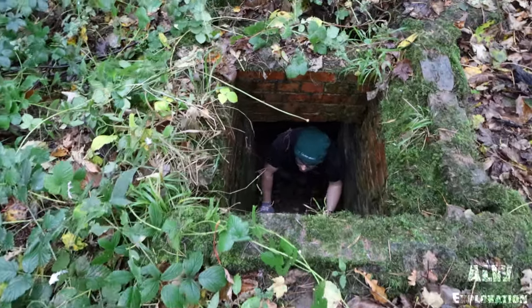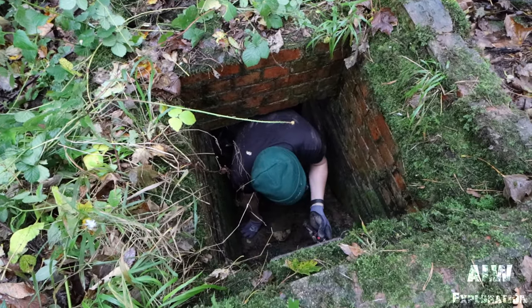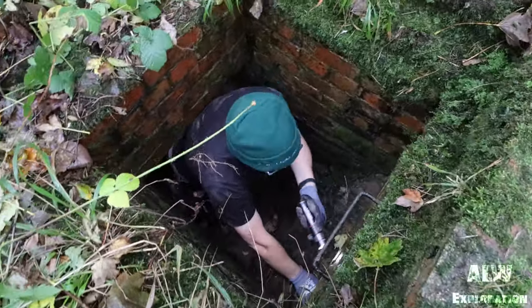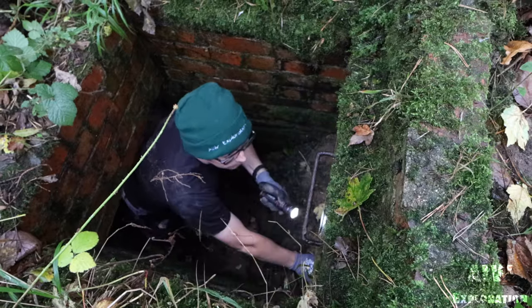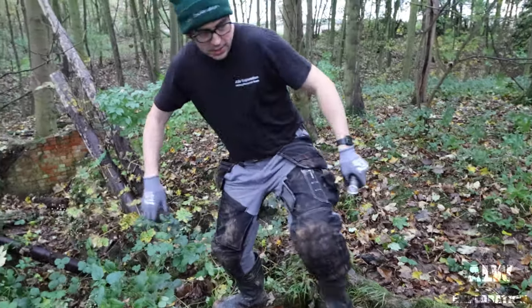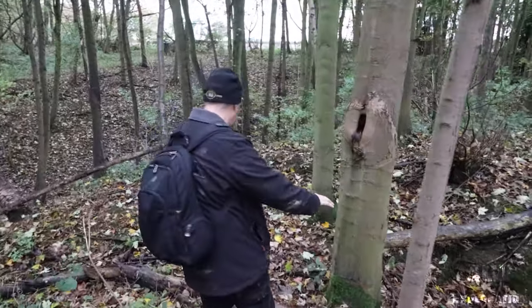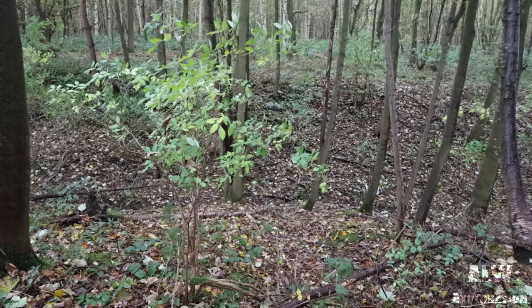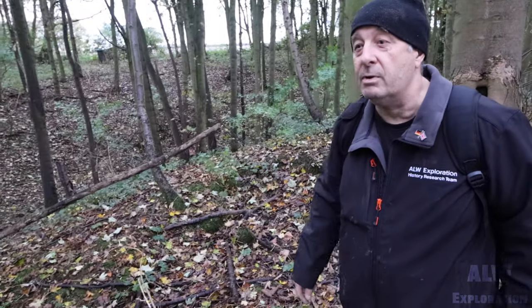It looks like it continues that way — does it continue that way? Something's collapsed on it. It's got the T-shaped lintel again where the bookcase was, so there's another chamber back that way that's also collapsed. This was definitely the escape tunnel — you can see how it's all collapsed in and it went down into this little ravine, just a stream in the woods, but that would have given them perfect cover to escape.